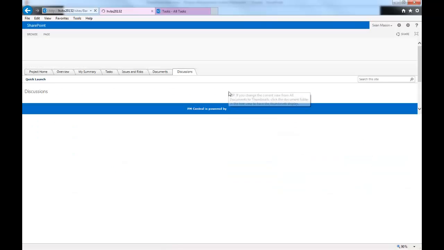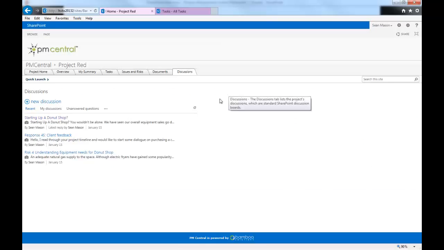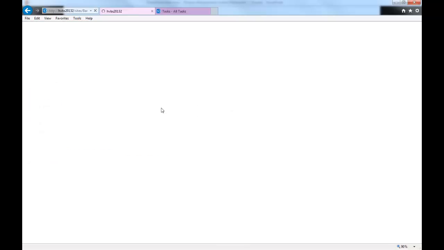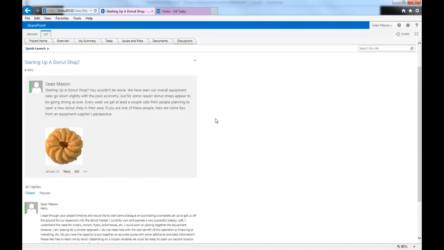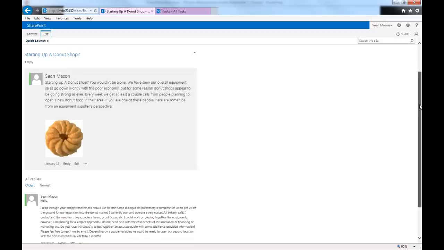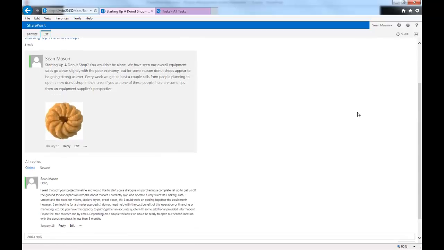Finally, we have our discussions thread within the project itself. This is going to be a great way to collaborate on other content about the project that may not fall under an issue or risk. Here we can create a dialogue between the team member, the project manager, and other users that might be a part of the project to discuss what's going on as far as concerns about the project, or maybe there are questions about the project.